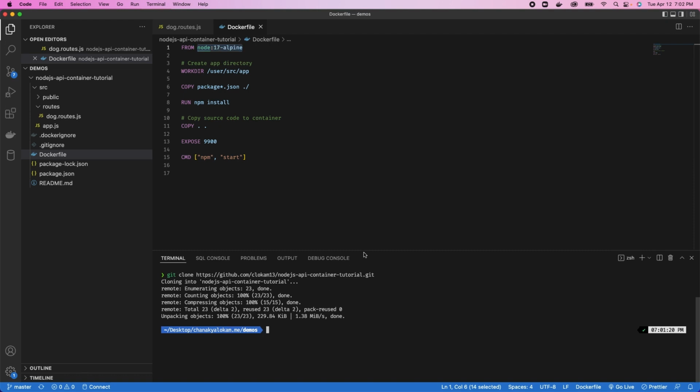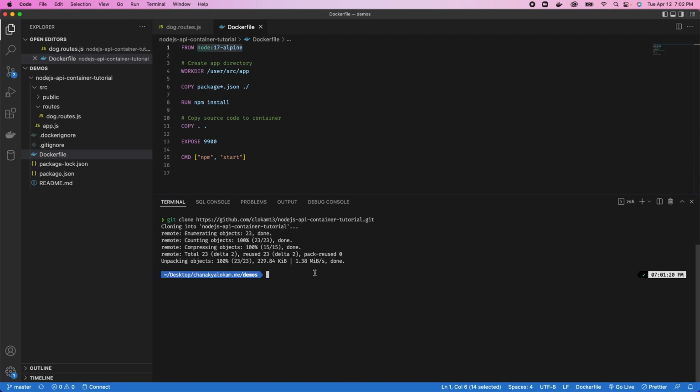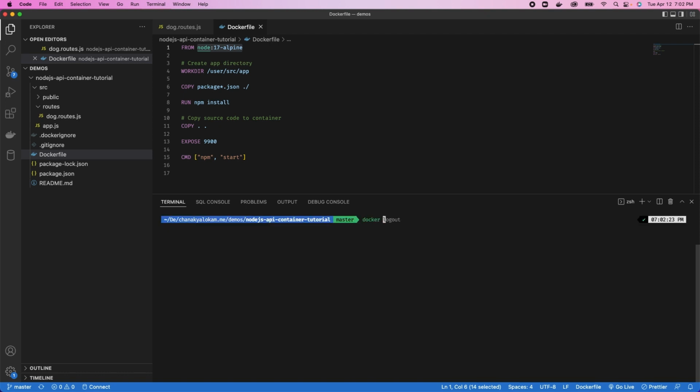So to get things started off, let's go ahead and quickly build the Docker image that we want for this. So we're going to use the Docker build command. So we're going to say Docker build everything that's here. Actually, we'll have to get into that folder first. So there we go. So let's do Docker build everything here, and we'll tag it. I'm going to use the username that I have on Docker Hub. So clocum13 is my username on Docker Hub. I've already created an account there. So I'm going to use that in the path here.